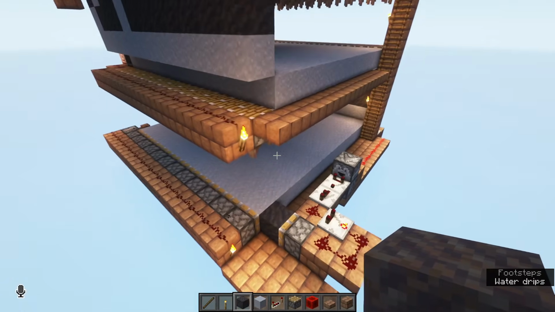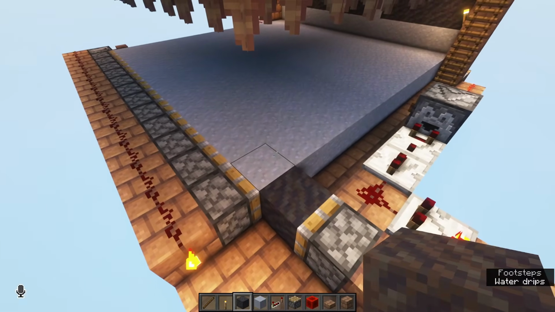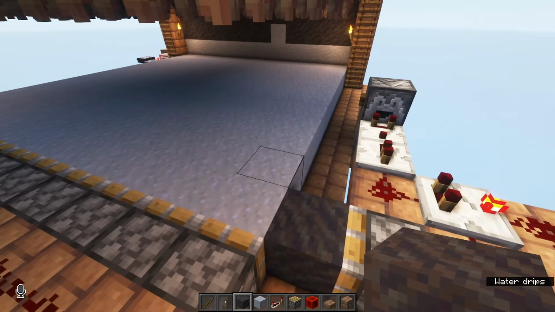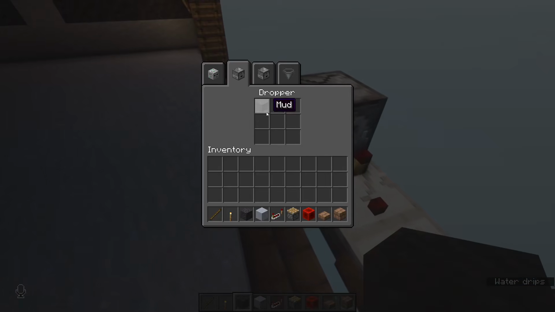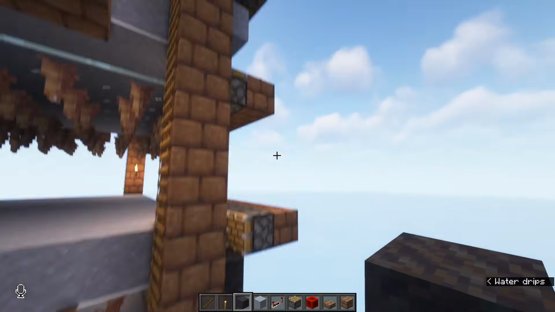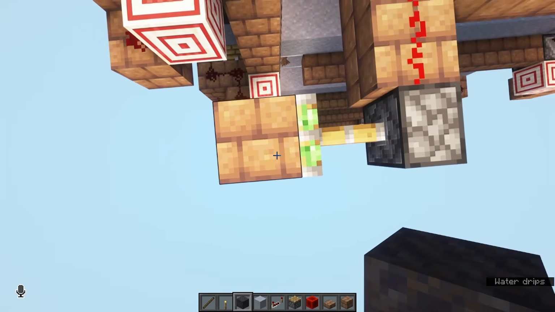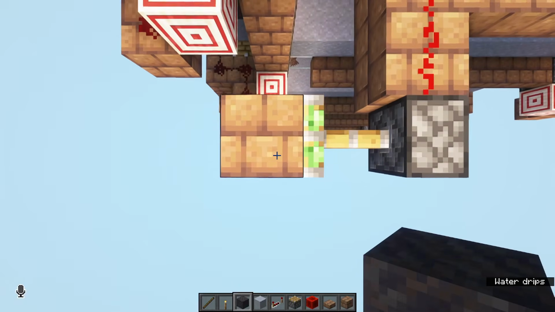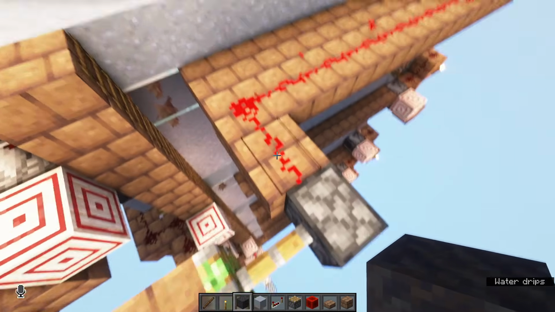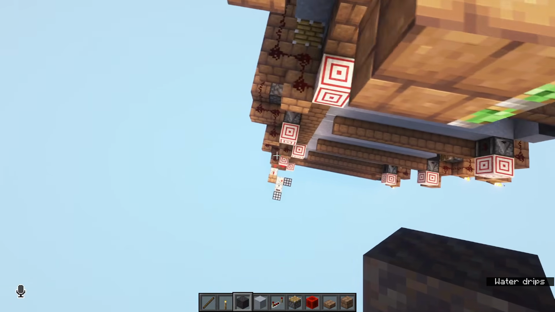So the configuration, whenever you're about to start the machine, as in you're about to start pushing everything here, you'll want this block in the bottom dropper, and this redstone should not be powered. That means that this block right here should not be directly above this daylight detector. It should be exactly 1 block to the right. And this would not be powered because you don't have any blocks there yet. So the block would be right here. That wouldn't be powered.